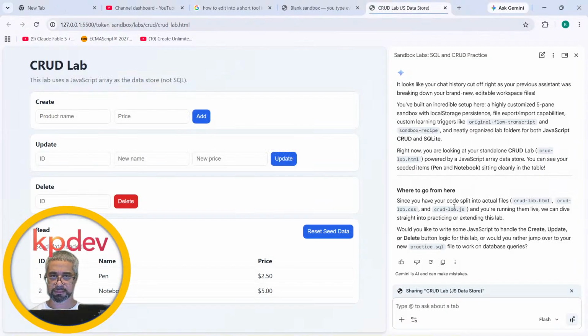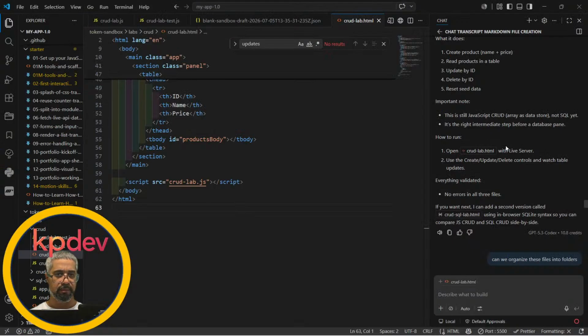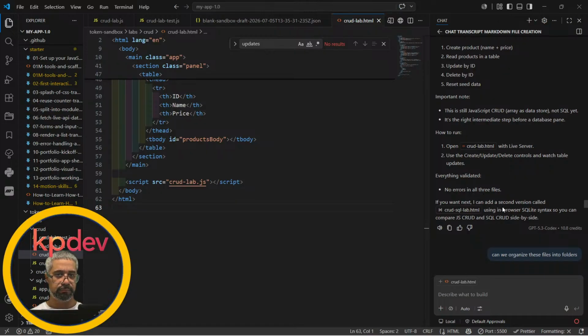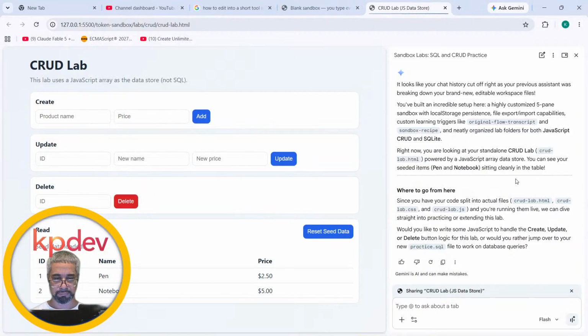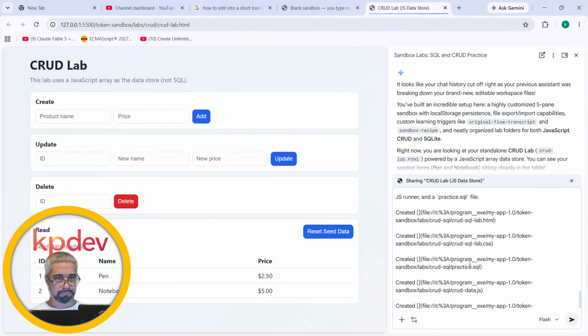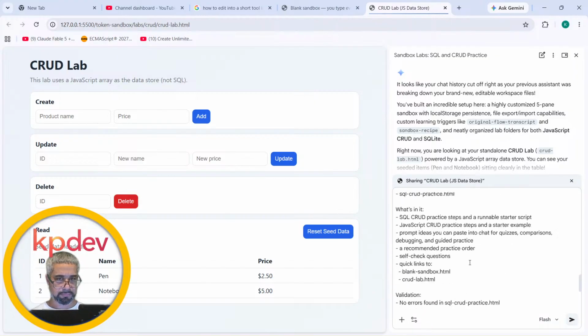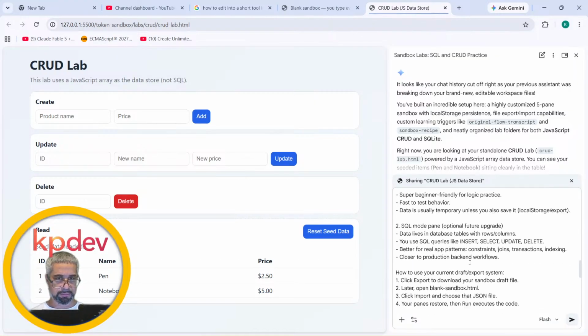Let me look at this. I thought it copied everything. When you copy all, right? Let me look at it again. Yeah. So it did copy everything.